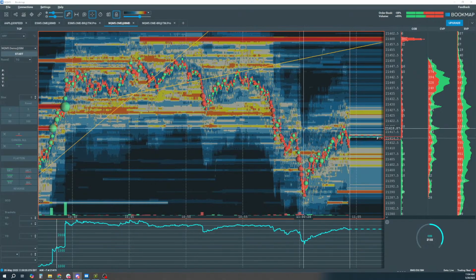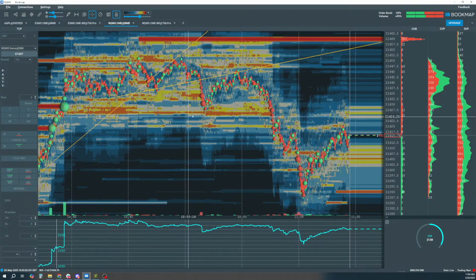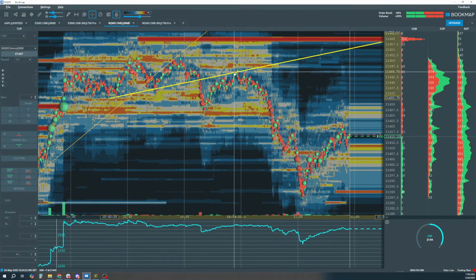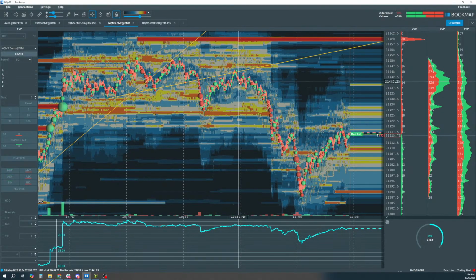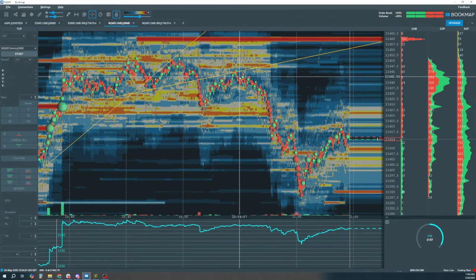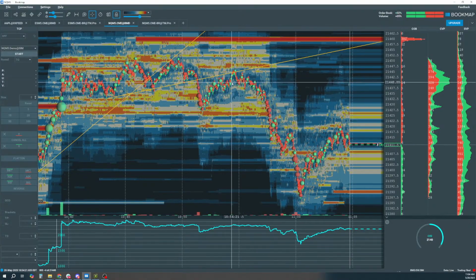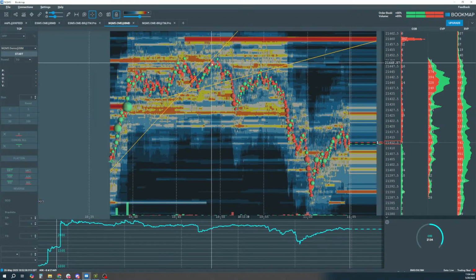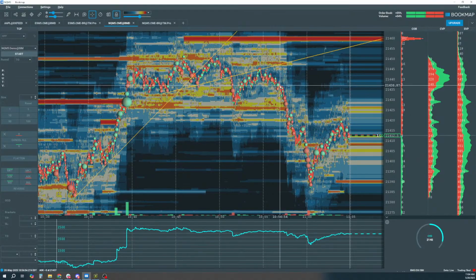Okay, you lost conviction. Hey, whatever. You may have lost conviction, but this is the thing: you saw something, you took it, and you managed it well, and you didn't lose much money at all. Okay? It was a very small loss. That's acceptable.